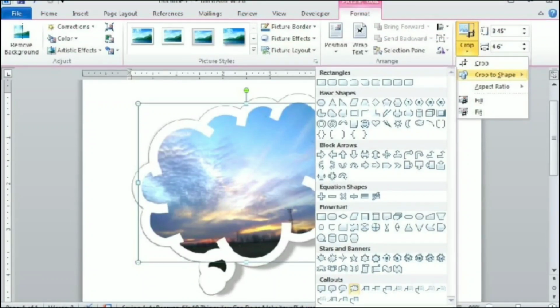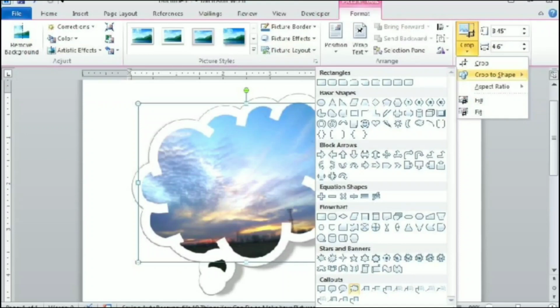Here I have given a simple example of multimedia, that is photo editing. A sunrise photo is shown in a figure that is a callout, okay? This picture is shown in a callout figure that makes it more and more attractive. If I show this picture in a simple way, it is okay, it is a normal picture. But if you save this picture in a more attractive shape, then it will look better than the normal one. This is the use of multimedia, which helps us make the document more attractive, which helps the user or the receiver understand easily what we want to say.